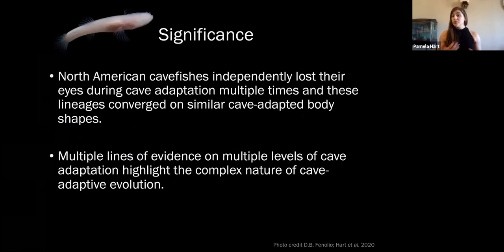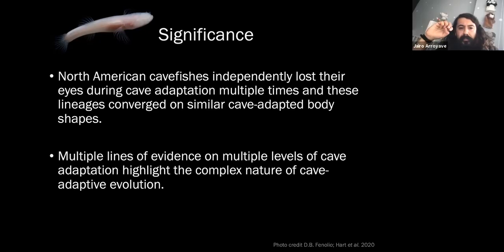As for significance, with this study, we've added additional support for multiple eye loss events in cave obligate taxa, rather than support for progressive regressionism or eye redevelopment. This has been seen previously in other cavefishes, as I'm sure we'll hear about later, as well as cave-adapted brittle sea stars, which I thought was pretty cool. I did find that cave adaptation has an effect on the body shape of fishes, and that cave obligate fishes are converging on similar shape.